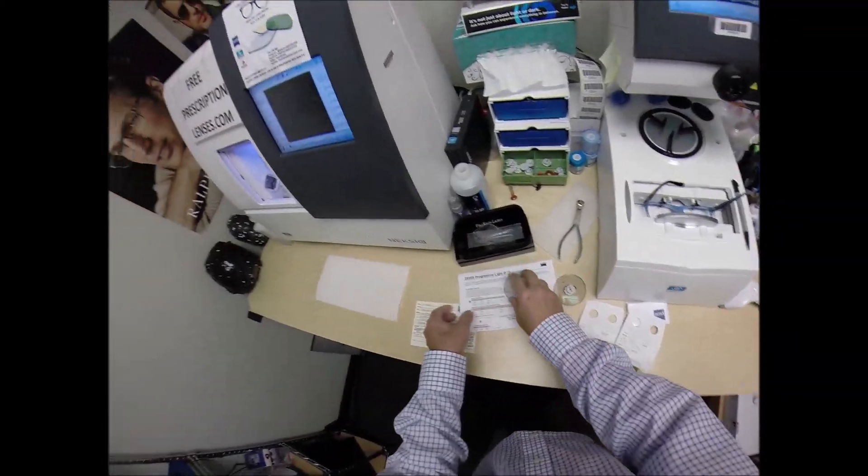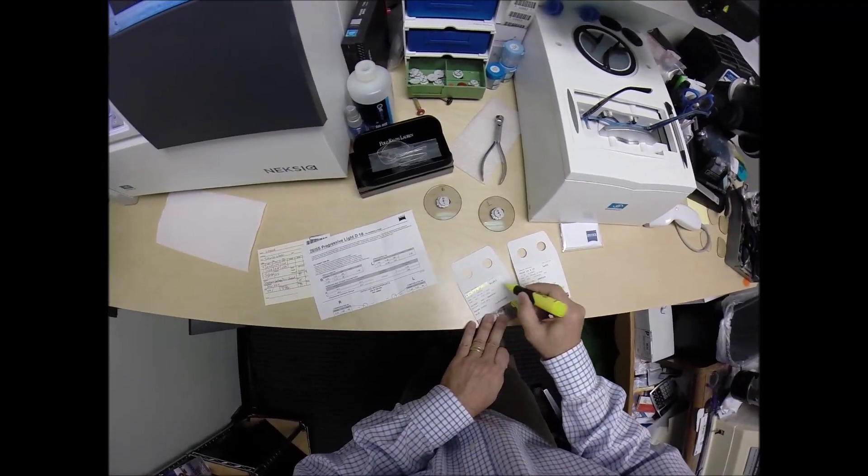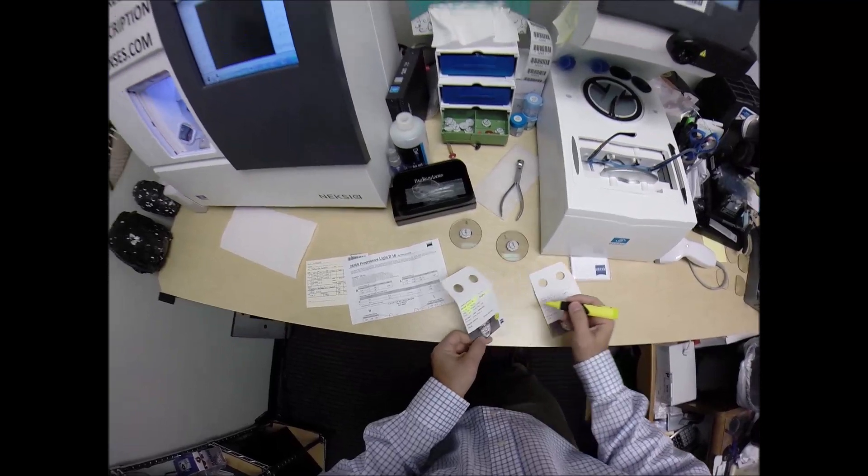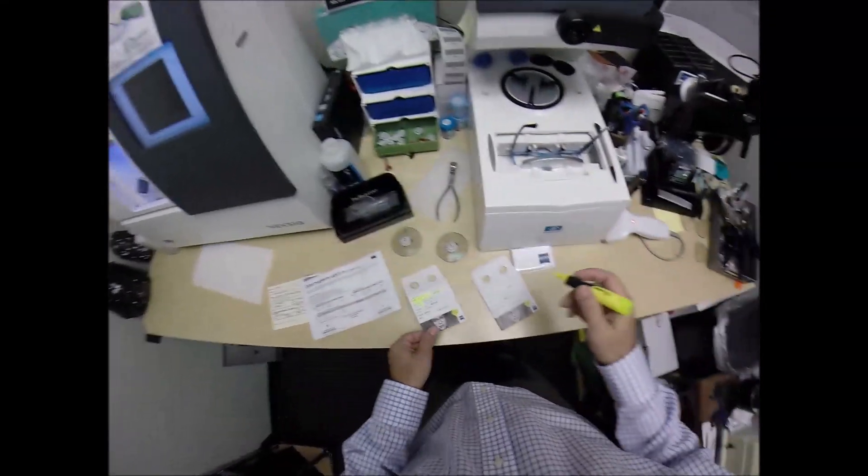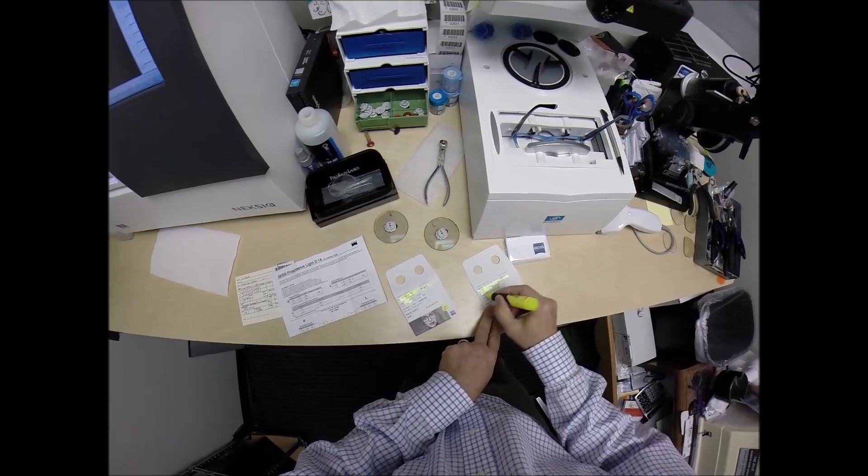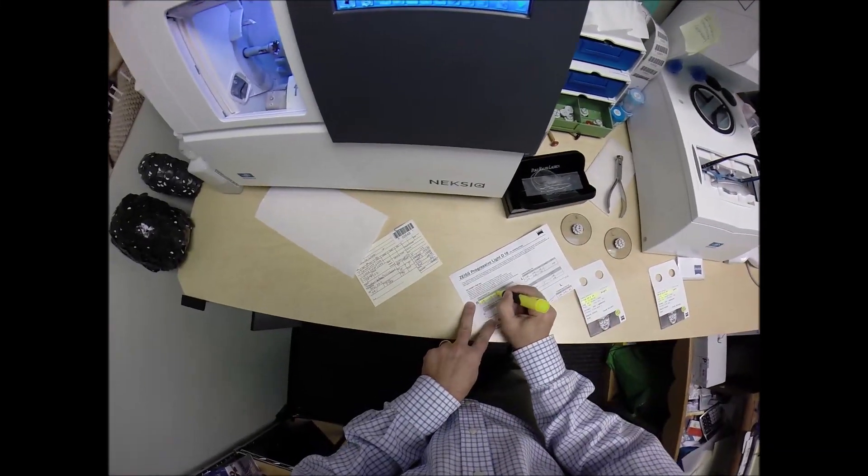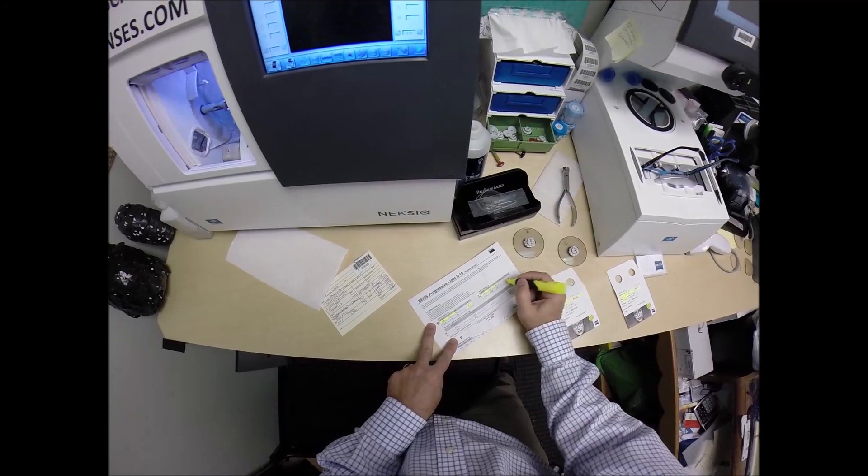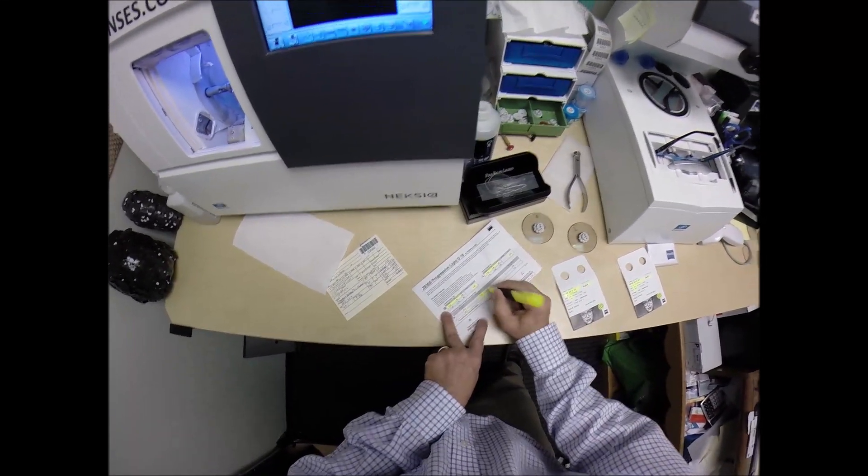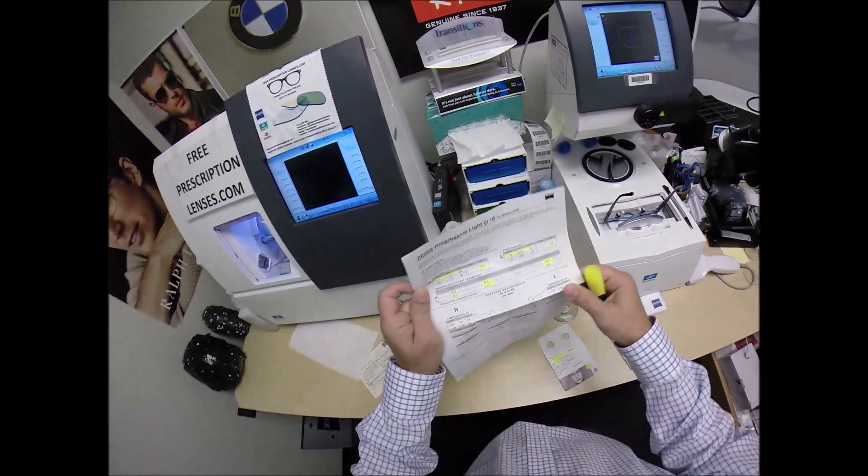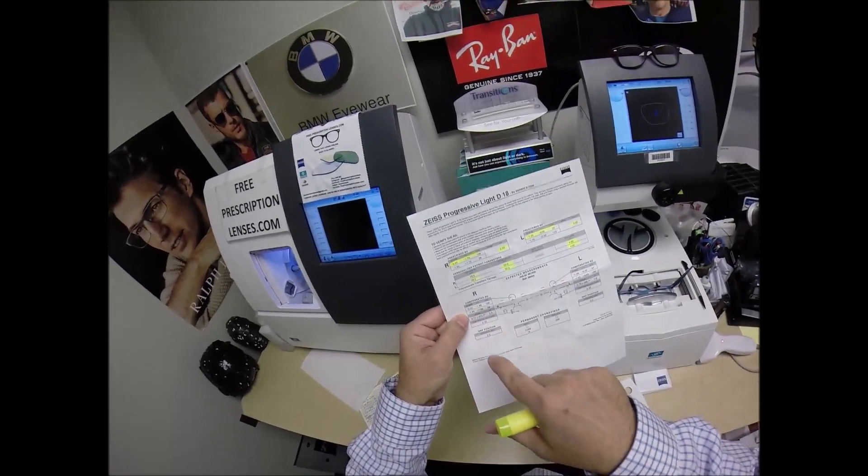Now the other nice thing about Zeiss, they document everything not just on your lens packets. Again this was the right lens. It has your prescription for the right eye, the bifocal strength, it even says the Duravision Chrome DVC, the anti-glare coating that's on there. Same thing for the left. Of course the other nice thing they give you an 8x11 piece of paper that you can take back to your doctor that has the prescription for the right eye, your bifocal strength, prescription for the left eye, bifocal strength, your PD, the optical center height, even the base curve of the lens, and if they have an auto refractor at your doctor's office or auto lensometer it gives you the exact specifications for both the distance and the near reading.